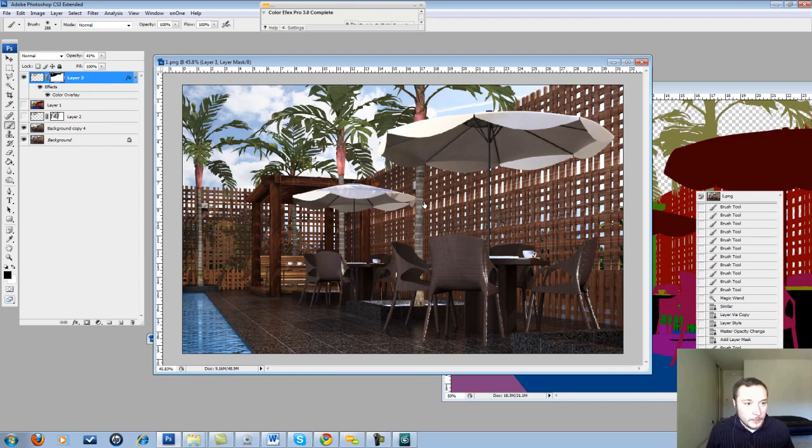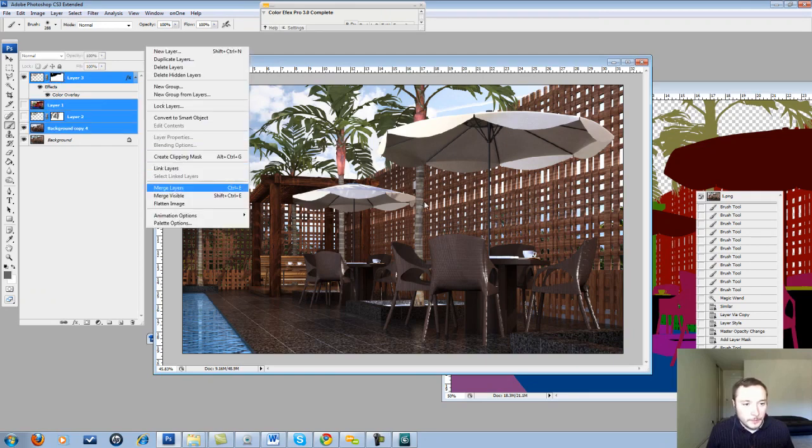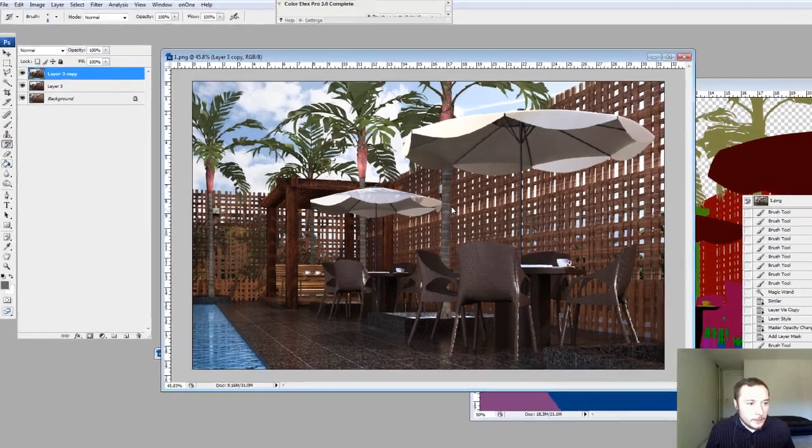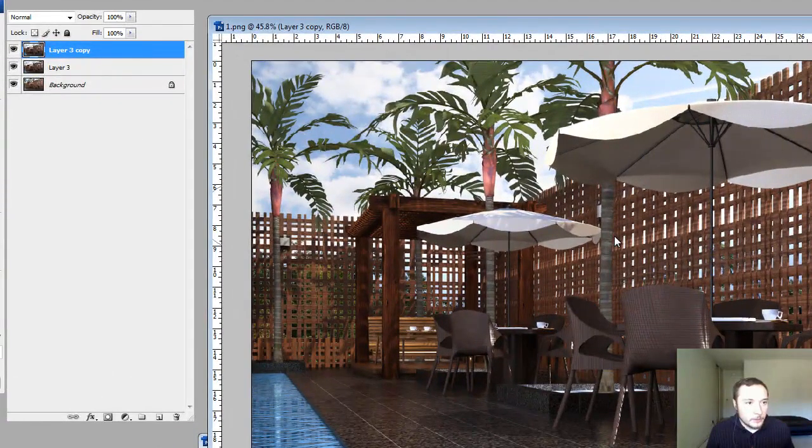I can merge those files as well. I'm gonna duplicate it also in order to have the option to come back. And let's see, right here I have the sponge tool. It makes this iteration for the water. So this is what we want to do. We want to desaturate our blue color so it will look a little bit more natural.